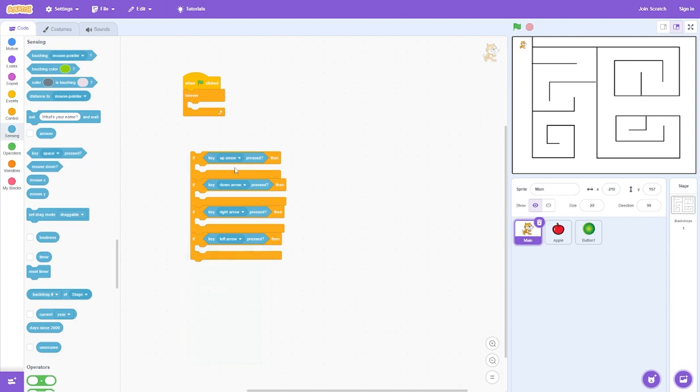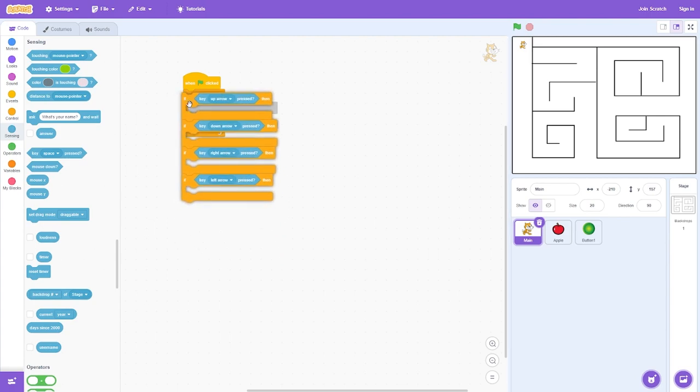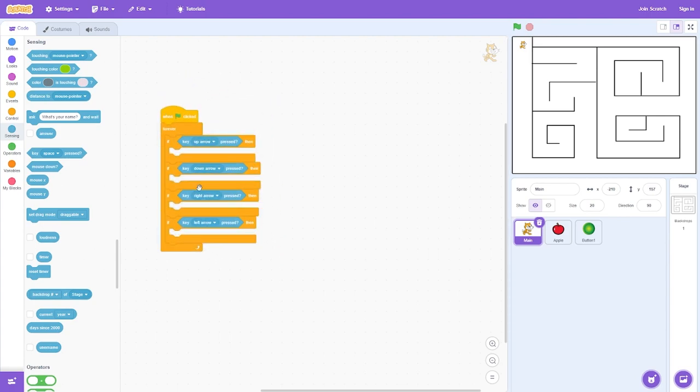And what we want to do is when the up key is pushed on the keyboard, the character moves up, and same with all the rest of them. So we'll put that in there. To make this work, we need to use the X and Y axis on a graph. So you can see as I move the character around, his X position and Y position changes. And the higher he goes, the higher the Y position. And so that's how we go up and down. If I go all the way down, you see Y becomes negative.